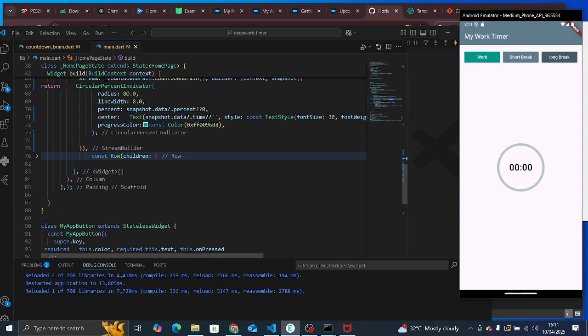It's git commit -m. Then you put in your message here.